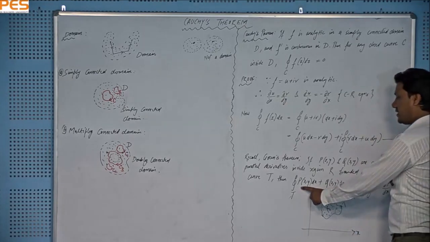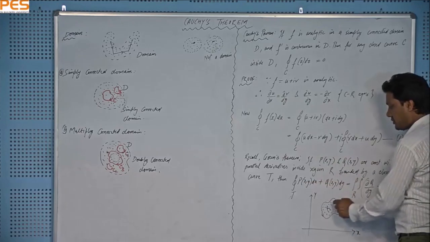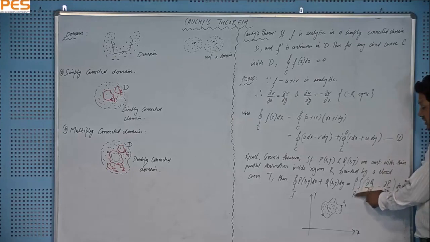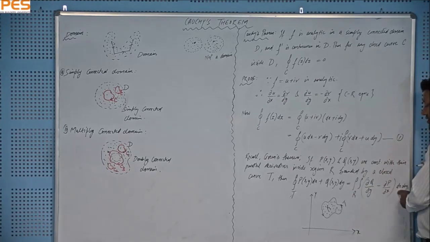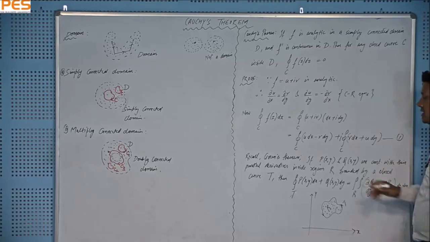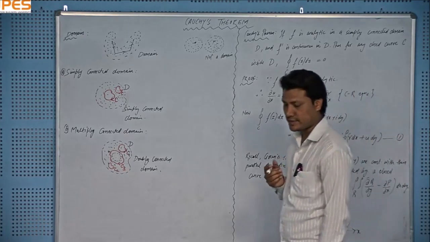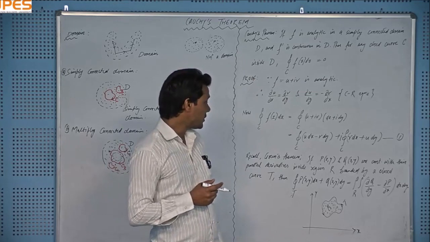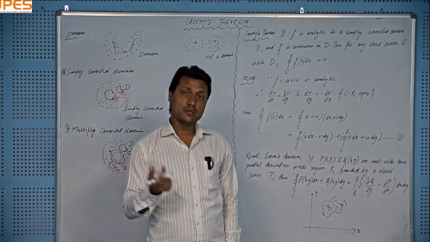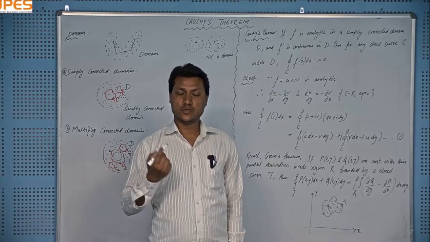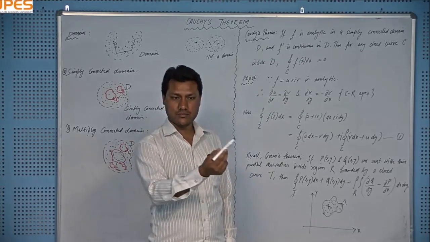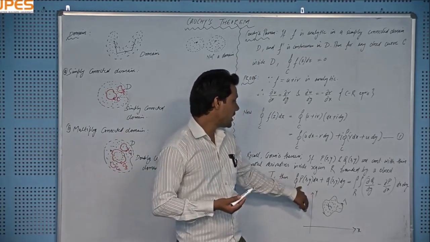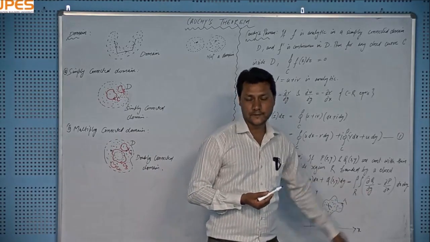Then this line integral of some function p dx plus q dy along this curve T is equal to the surface integral, or the double integral over the region R, of del q by del y minus del p by del x dx dy. Green's theorem relates the line integral to the surface integral. The most important thing is that the surface is bounded by that curve, so you integrate something over the boundary of some surface, and the theorem switches the line integral into a surface integral.